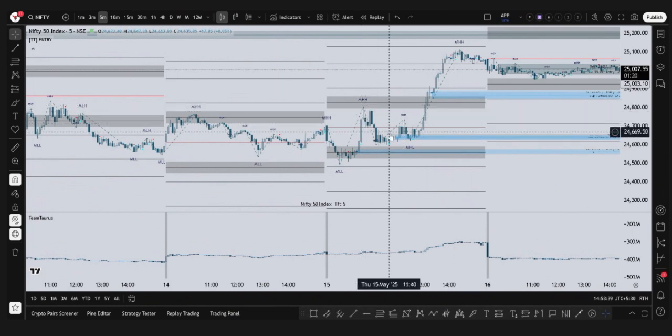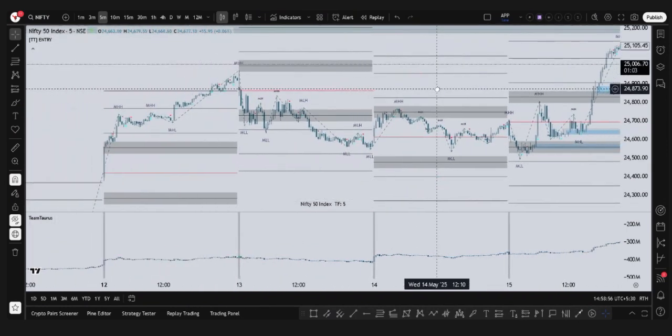So if at all you want to do it like that, let's say you have entered 10 quantity or 5 quantity here, you will exit 4 quantity here, and you'll stay with that 1 quantity until you see the price coming back into your buy zone. You can stay like that. That is one way of staying. So this is the entry, guys. That's how your entry will be.